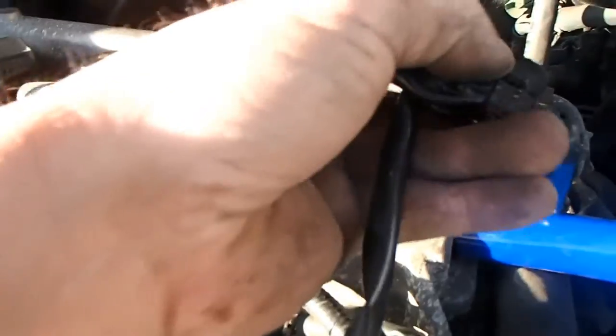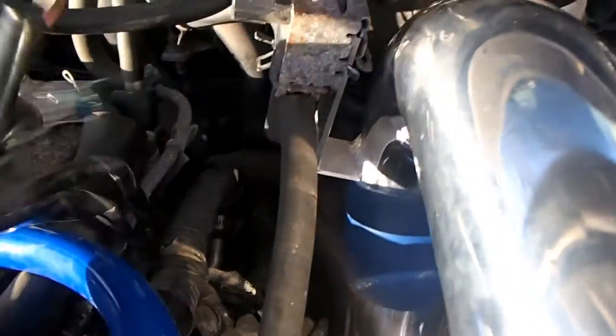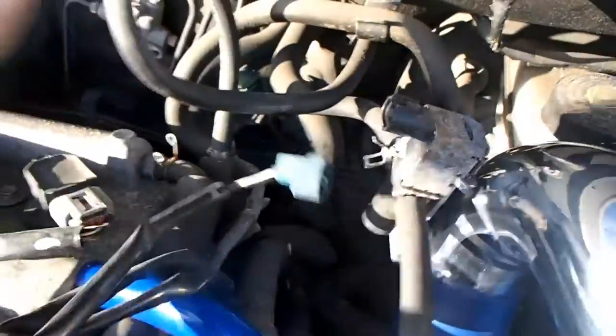These were actually pushed down on a little bracket that went on part of the, let me see if I can show you. You'll notice it. It's snapped in there, and you just pop that out. Should have been, oh, right here it is. Just pop that out carefully. Don't break it. And you have to cut these apart, nip them apart. The one's going to go here, and the one's going to go up here.